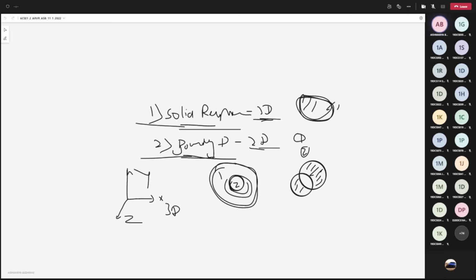Also, one thing I want to say, we can have a 2D object that can be displayed in a 3D world, right? We can have multiple 2D objects that will give a perception that will look like a 3D world, right?